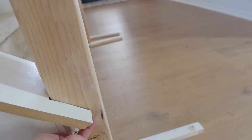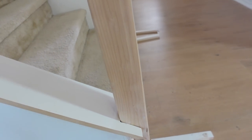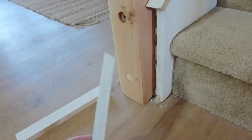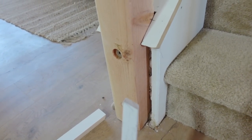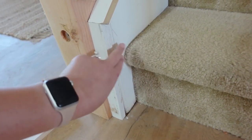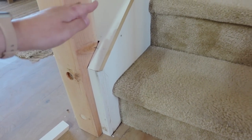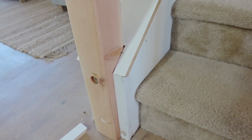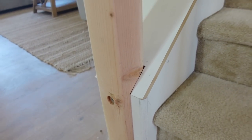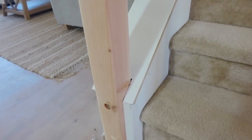Now I also mitered this at an angle, so when we go in with our front pieces, see how this is angled, and then this is also angled. It's gonna fit together like that, and once we caulk, it'll all look like one seamless piece. And we'll fill these with these plugs like this, and caulk and paint, it'll all look like one big piece.